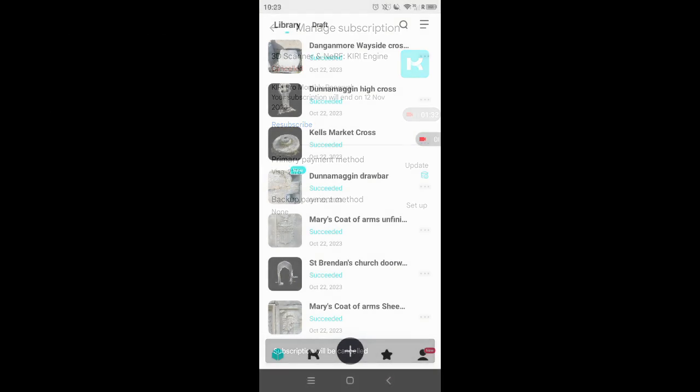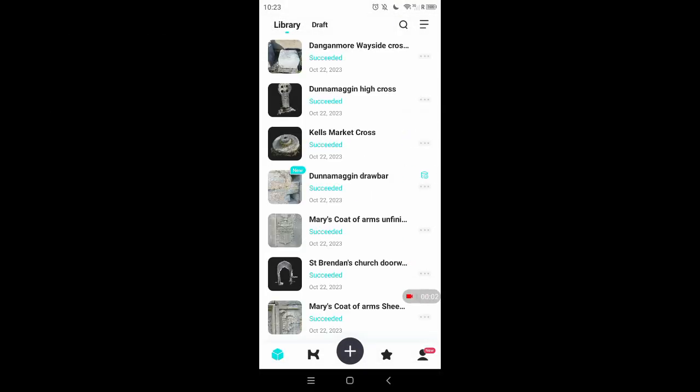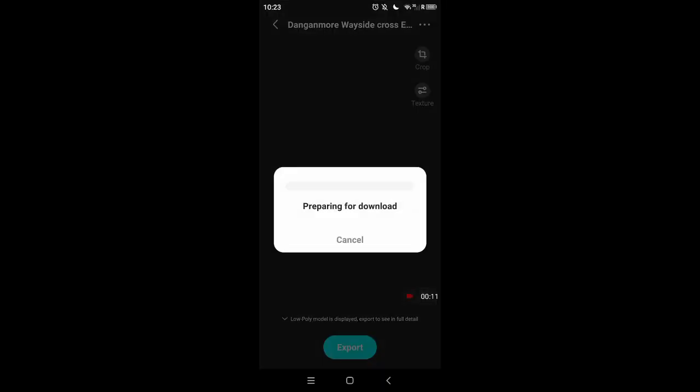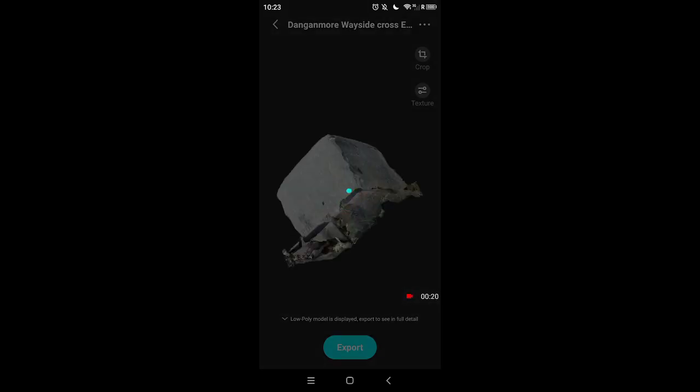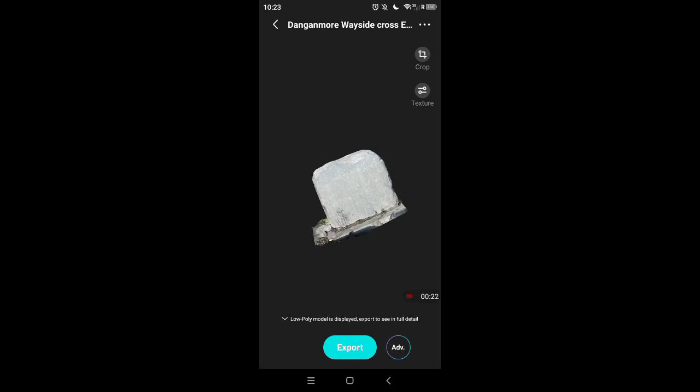So that's all. When you haven't edited the model at all, opened it in the Kiri app, it'll just use the first photograph you took of the model as a preview. But if you go in and adjust the rotation as best as you can, I know it's not very easy, and then go back to the regular view, the list view of all your models, it will show it in the last position that you had it in before. And I'll show you again with another one.